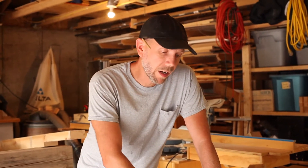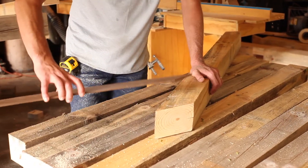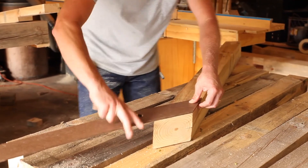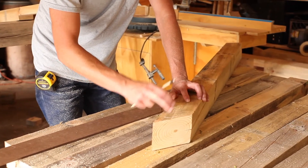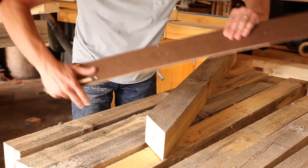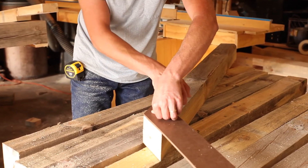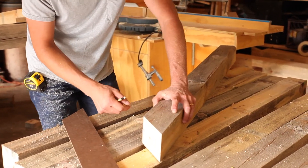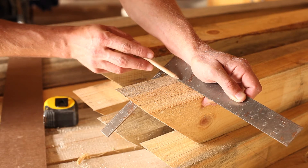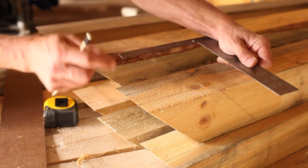We're going to start with the tenon side of the bridle joint. Now that we have our first cut at roughly 49.5 degrees, we can use our other template and just lay it across here, line it up flush, and bring this line across so that we know how deep our tenon needs to be — where the shoulder is going to be. We'll put it on one side, flip it over, throw the template on this side as well, everything lined up real nice, and that is where our shoulder needs to be. We're going an inch and a quarter and then two and three quarters, leaving us with an inch-and-a-half wide tenon. With these marked we're going to go over to the band saw and take off the majority of the waste.